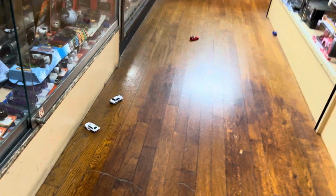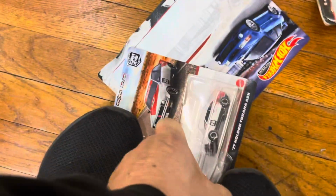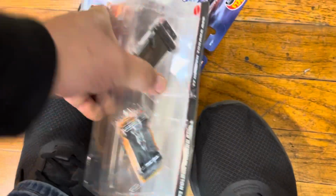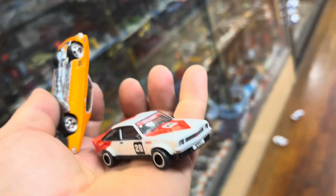Yeehaw. Oh, they crashed. Oops. Hot Wheels accident. And there's a few more in here. There they are. And we got the Holdens. Let's make one breathe. Why not, right? Why not, guys? Yeehaw, look at that. Beautiful color. Remember this one came out on Boulevard? Through Walmart. Ooh, that one's nice.